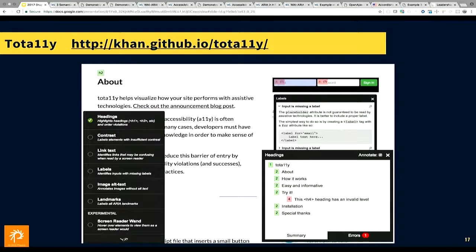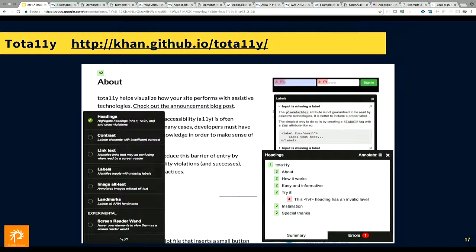it can be super labor intensive to try to use them to test, and it can require a lot of expertise about what's expected of you from standards in order to do some testing. Tool number one, the Tota11y plugin from Khan Academy. Khan Academy has a little JavaScript snippet you can add to a page. It'll give you a little item in the lower left-hand corner of your page that you can click on. There are several plugins that you can go through that give you information about how well you're adhering to heading standards, contrast standards, that type of thing.